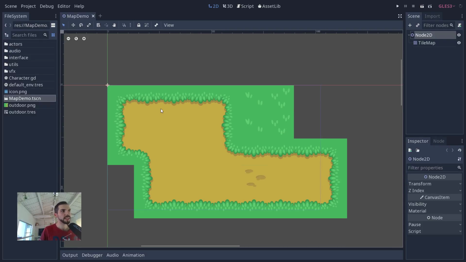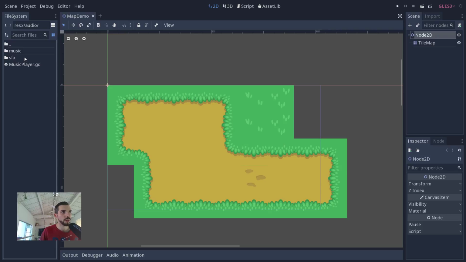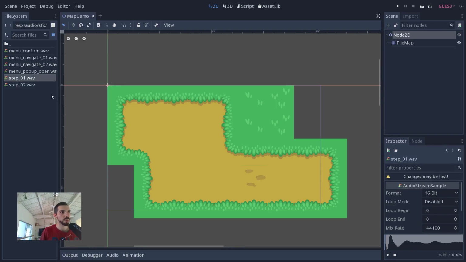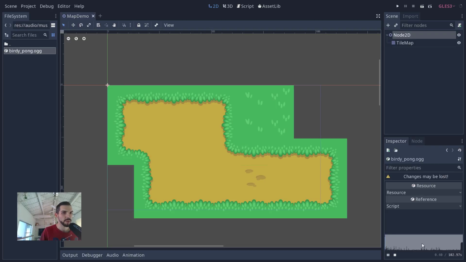All right, let's get started on that. We're going to have some audio work in there, meaning I have to grab a VLC. I'm going to pause it for a second. I have an audio folder with a few sound effects I just prepared right before the stream. You can always double click any audio resource, a WAV file or an OGG file, and play it in the inspector to get some feedback. I can't hear anything, by the way, because my speakers are off. There we go. So I've got a few menu items, a few steps as well. Nothing too fancy. A music soundtrack as well that I had been working on for a past game.